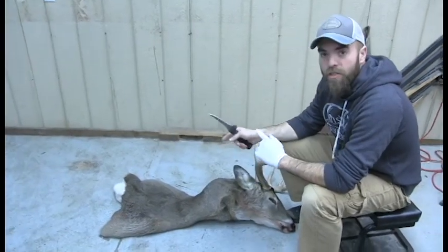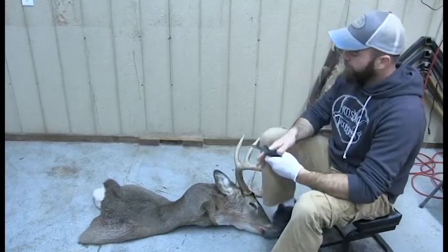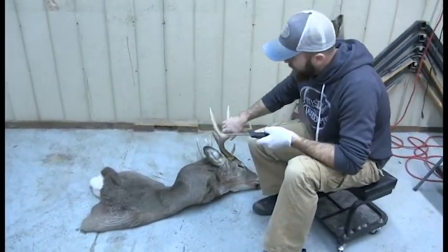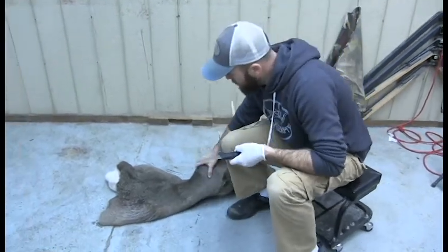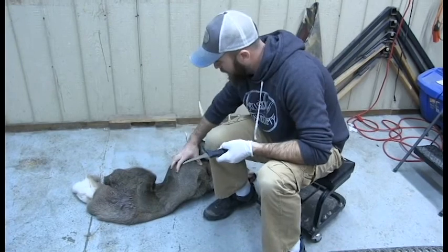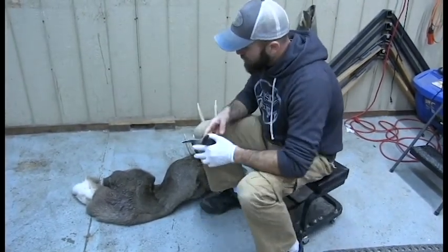So today I'm going to show you how to cape a deer properly. Most people, when they bring in a deer to the taxidermy shop, will skin it out, tube down the neck, and then they'll have this big old chunk of neck meat in there, which would be nicer if it was down to here, less waste.